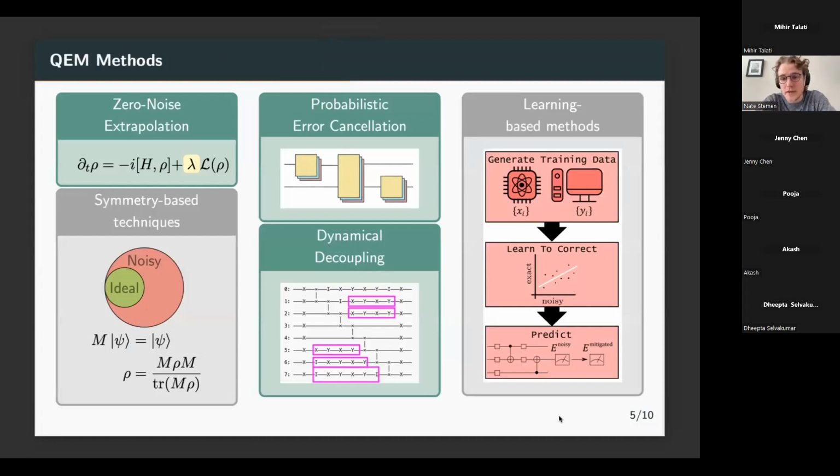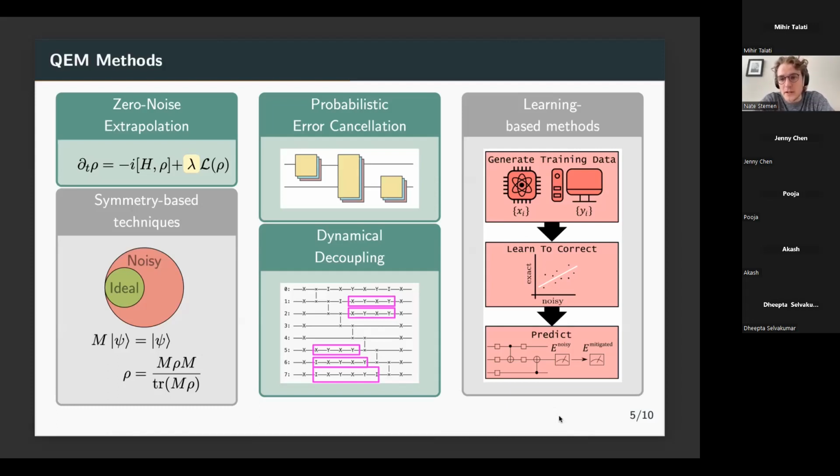So there's lots of different methods available in the literature for how to do this. Zero noise extrapolation is one of the most popular, if not the most popular, and it's relatively simple, both conceptually and to use. It's relatively straightforward.